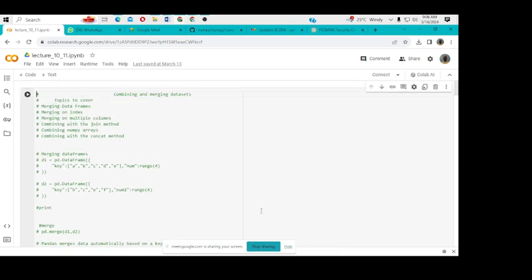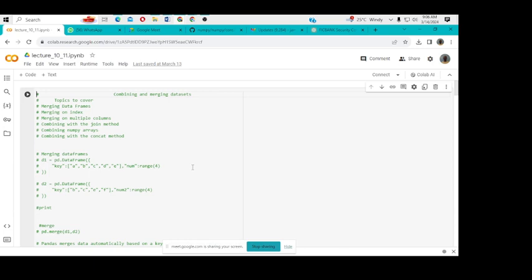Yeah, I left out these combining and merging data sets. So if there is no question on visualization, and I'm hoping that we are good in data visualization, so that we can at least check on how to combine and merge data sets. And then I'll also check for that file on that theory part on EDA. I don't know why I'm missing that file, but I'm hoping maybe by the end of this combining and merging datasets, I will have gotten the file.